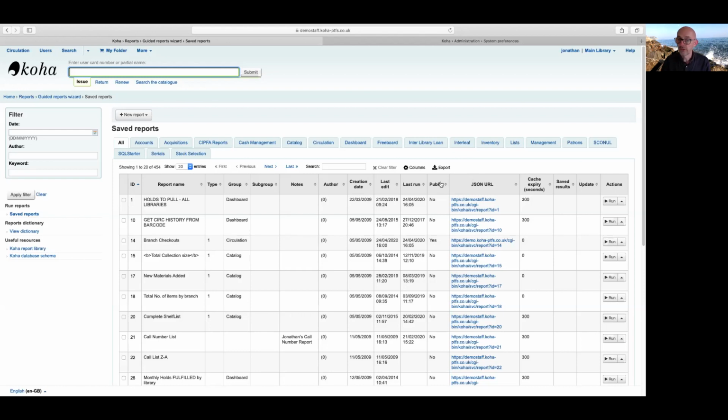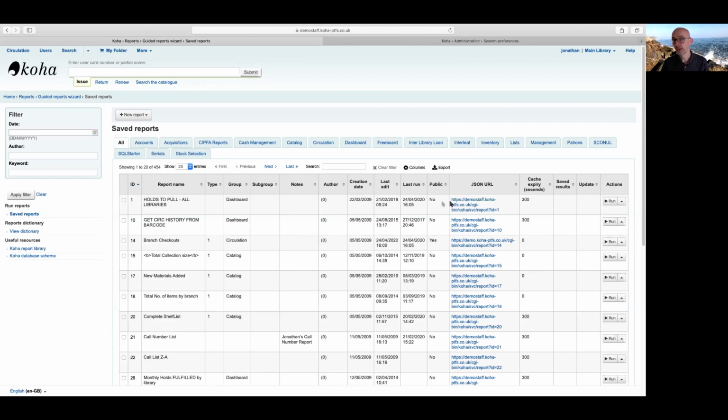So, as I mentioned, there are two columns. First of all, a column marked public. You can see that this report is not public, whereas the one below is public. And then the column called the JSON URL. You'll notice a subtle difference in these two URLs.